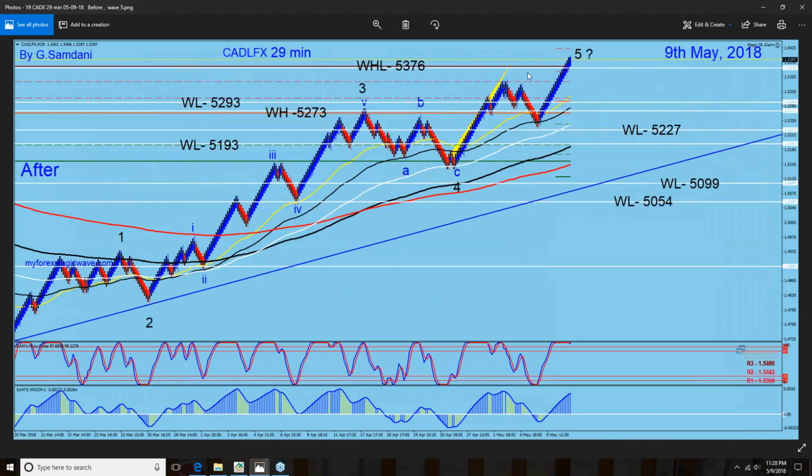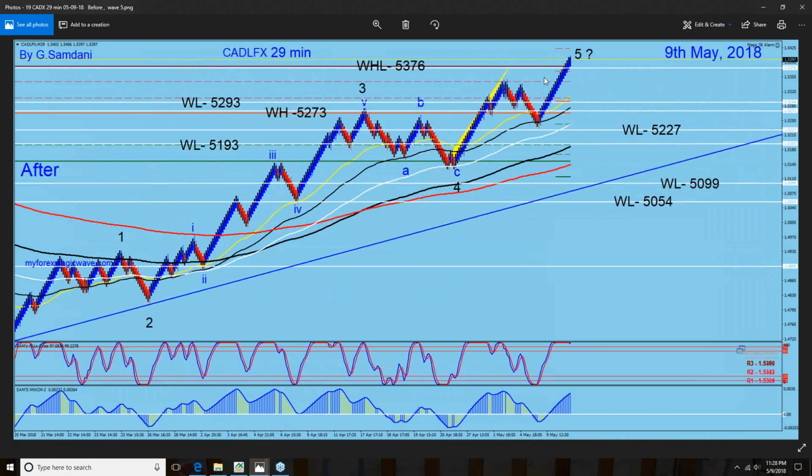So doing so, CAD was getting strong, the CAD index. That means wherever the CAD is on the right hand side, those pairs will go down, right? Like USD-CAD, EUR-CAD, Pound-CAD, Aussie-CAD, right? CAD is getting strong. All these pairs should be going down. And then CAD-Yen will go up.